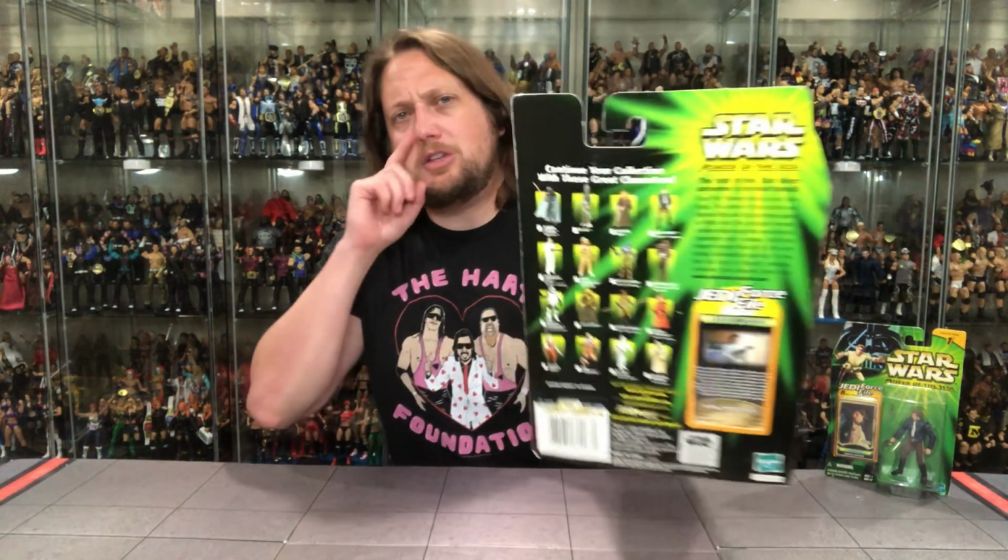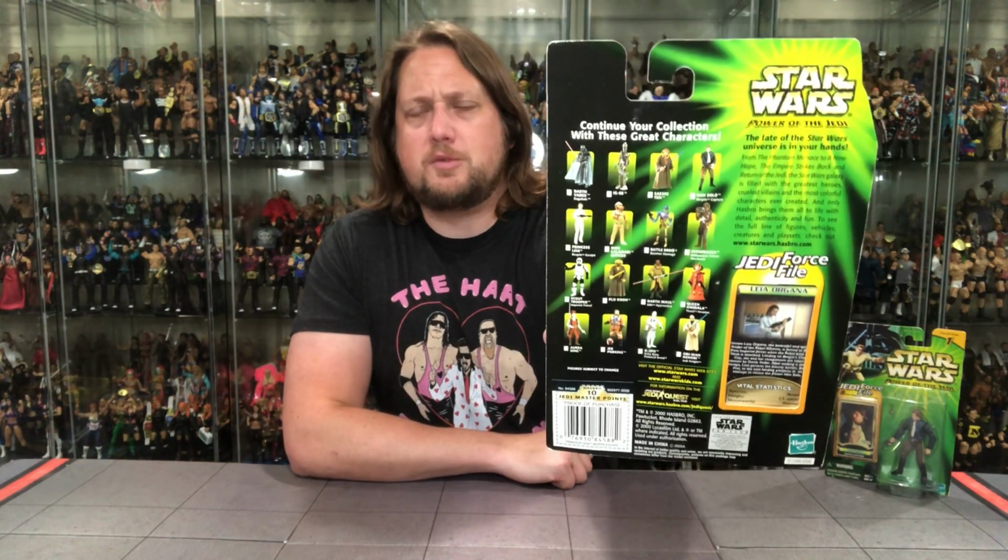We do got the Jedi Force File card in here. You guys know I love the Force File. We're going to find out all of Princess Leia's enemies and her friends. Who is her ally? We'll find out in her top MySpace list. On the back, nothing too fun. All the fun's in the file card, as we say. We got the checklist to the side, UPCs, warnings down below, all that kind of fun stuff.